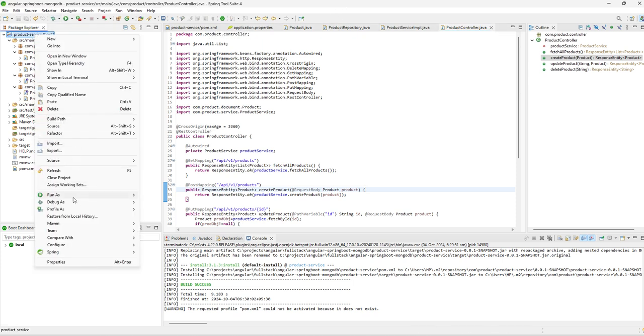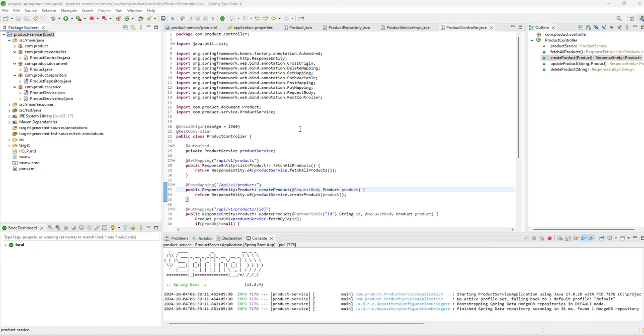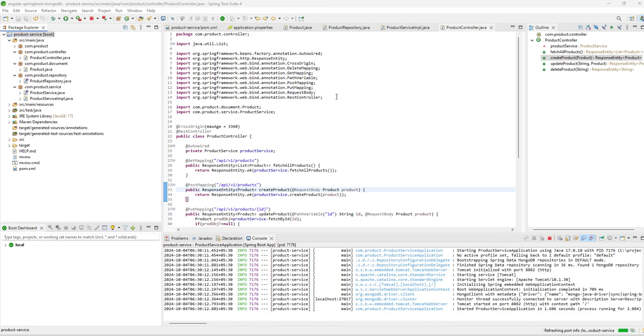Now the build is success. Now let us run it using run as Spring Boot app. We can see our application is running fine on port 8082.